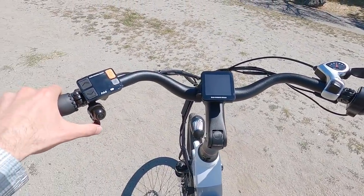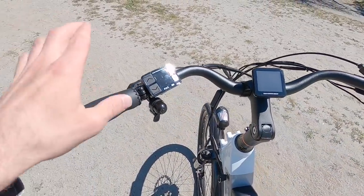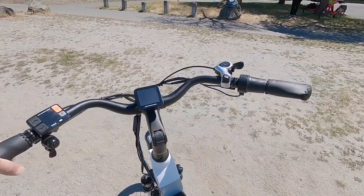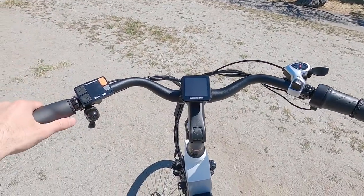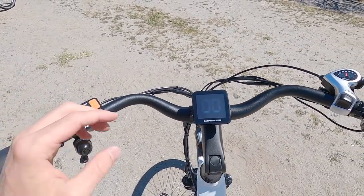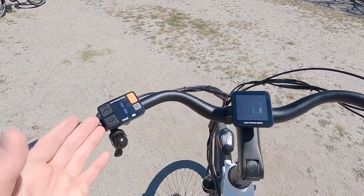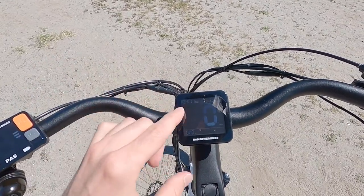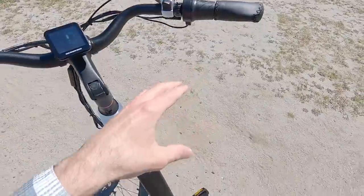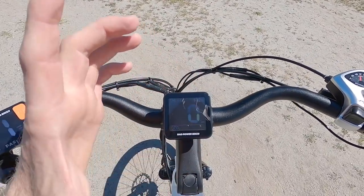Maybe I'll jump into the display. Look at how delightful that little chime is — they didn't skip the bell; before it was integrated into the brake lever. Still got the ergonomic faux leather stitched grips. In the center here is our main console — both displays are grayscale and backlit. They've got speed in the middle in miles per hour or kilometers per hour, trip time top left, trip odometer, and then watts — so as you use the throttle or pedal assist you can actually see how hard the motor's working. And look how big that is — the miles per hour readout is very readable.